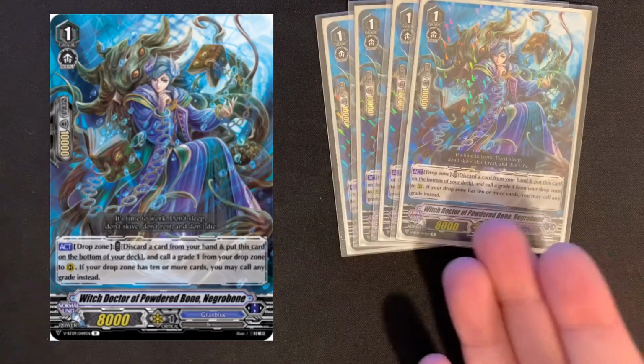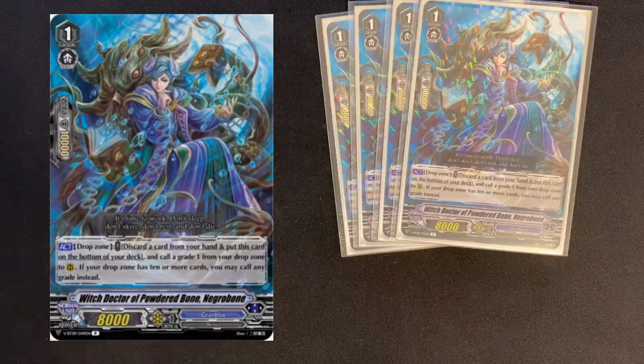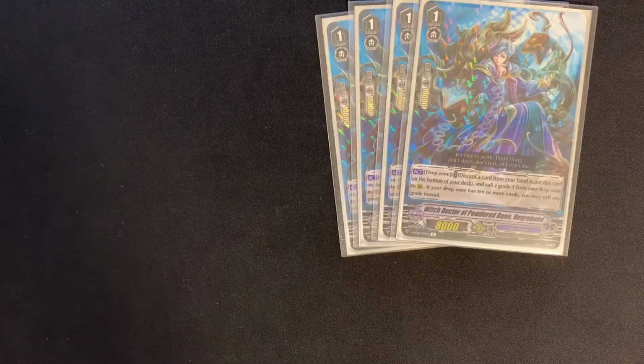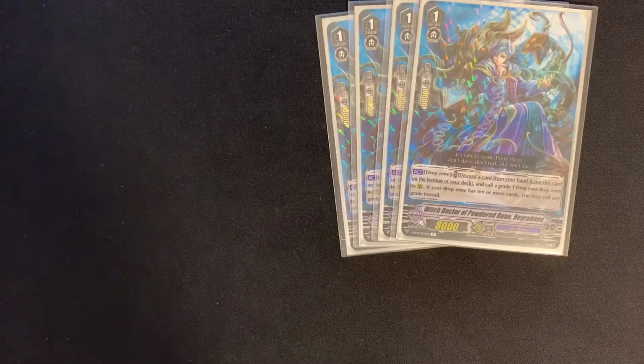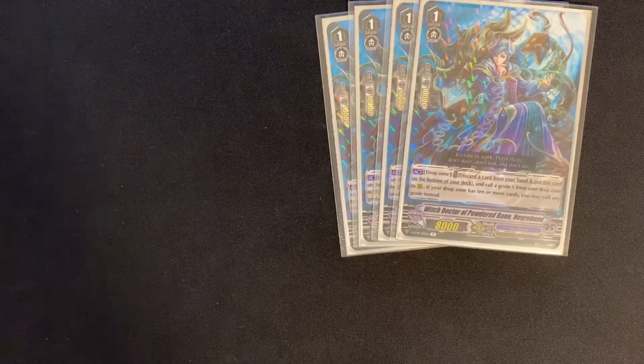This is another great card that pairs along with our Skeleton Sea Navigator. If we have 10 cards, we can basically pop out anything that we want. So if you have a Skull Dragon sitting in hand, you don't have a way to kind of dump him, this card kind of enables that. Put it in the drop, you have 10 in there, boom, call anything out.